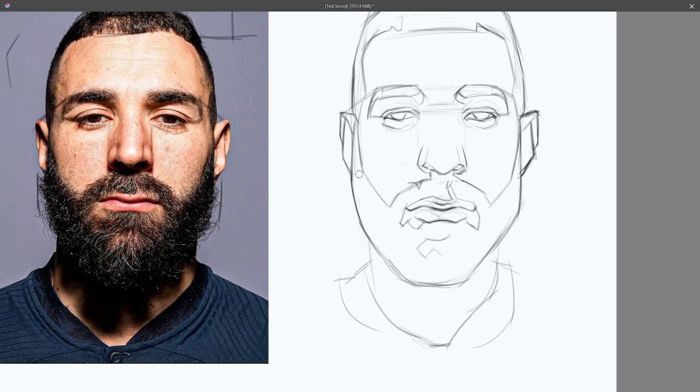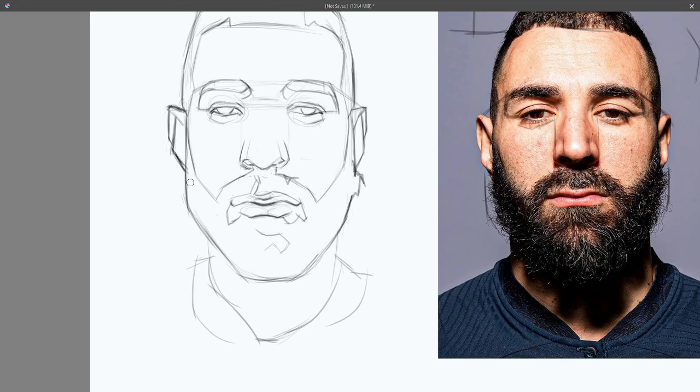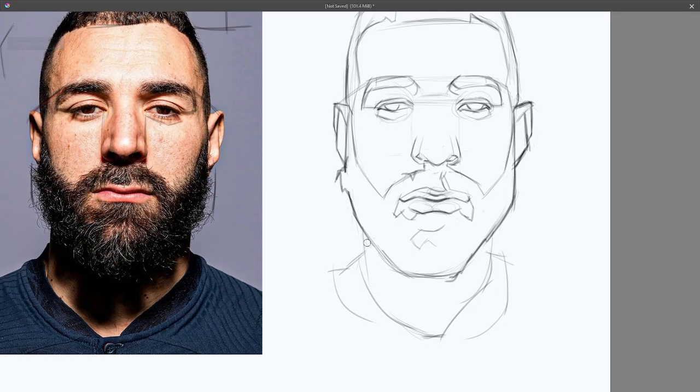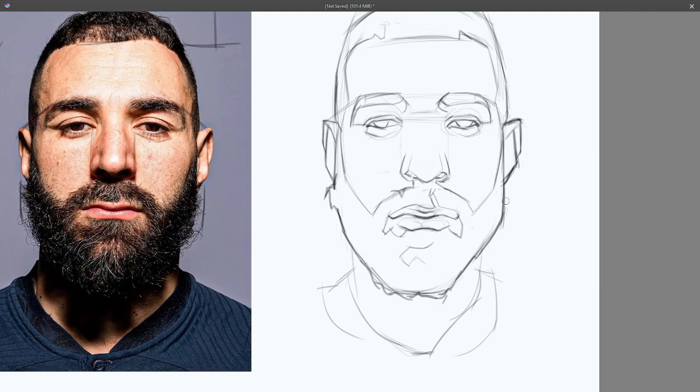Okay, and there I'm just trying to get that the beard has other weird shapes that it's taking, and yep. So from here we're practically, I would say, I can call it done.